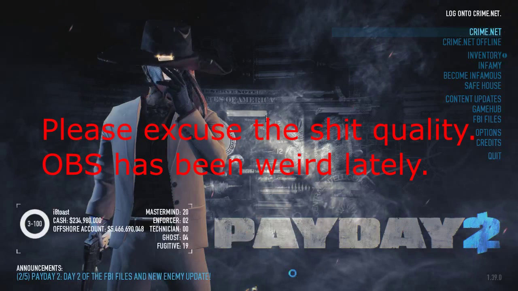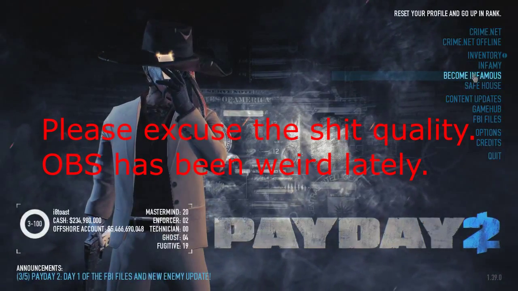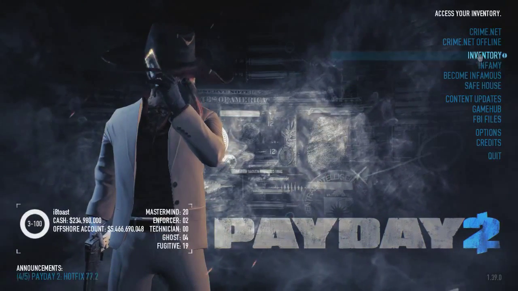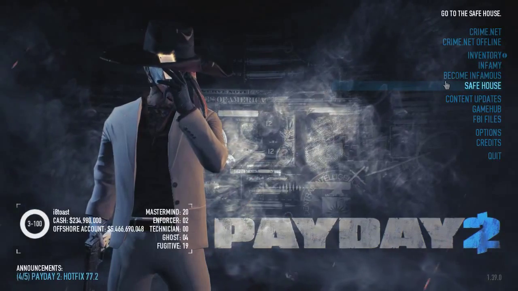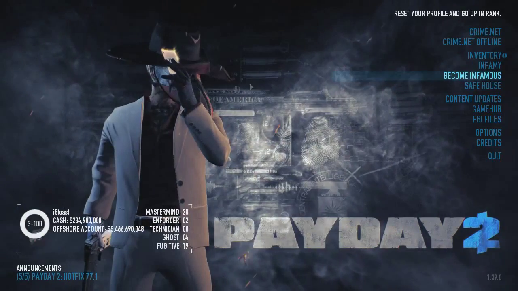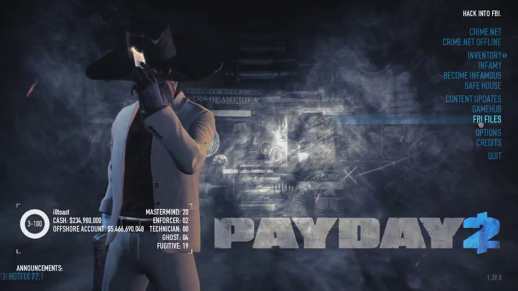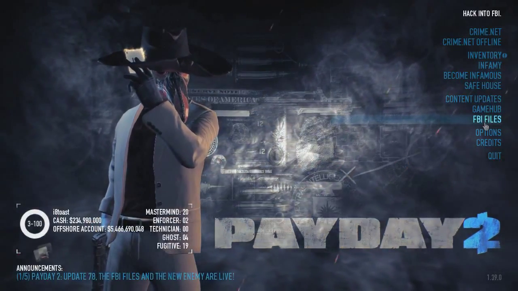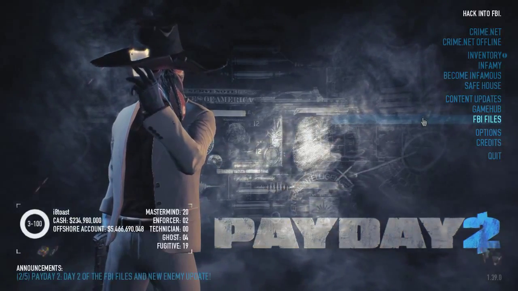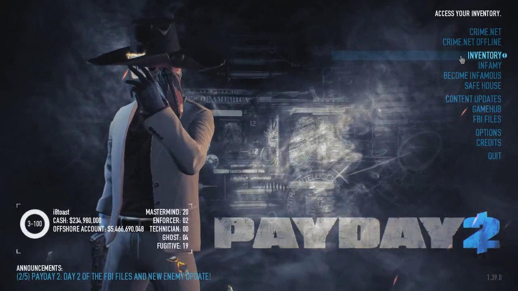The video should appear in a moment. Yep, it's working. You're gonna have to deal with OBS. I'm trying to get DxTory to work, but for now I have to stick to OBS because DxTory isn't detecting Payday 2, but it detects all of the other games for some reason. But whatever, we're gonna look at the new inventory first. OBS doesn't record the Steam overlay, so I'm probably just going to use my internet browser to go to the FBI files because it's actually a website of Overkill's. I think it's like fbi.overkill.com. But let's look at this new inventory.